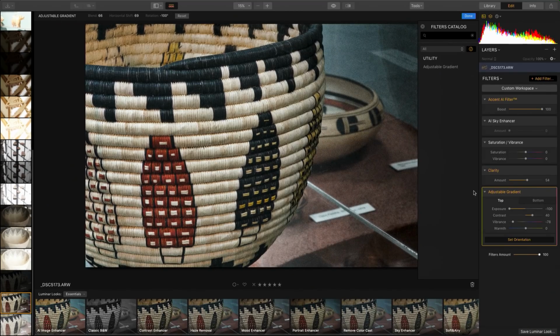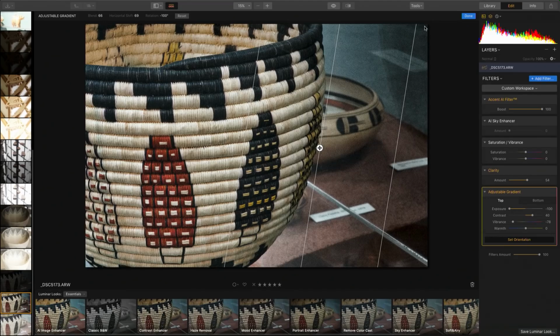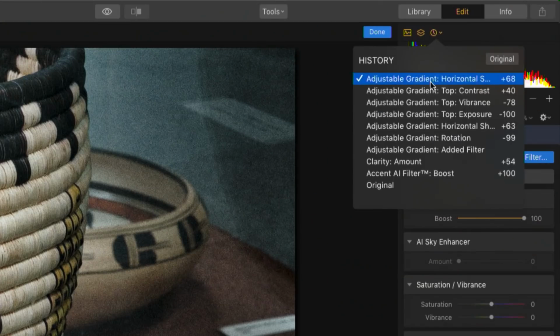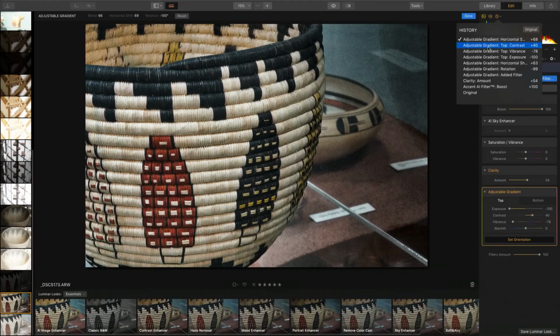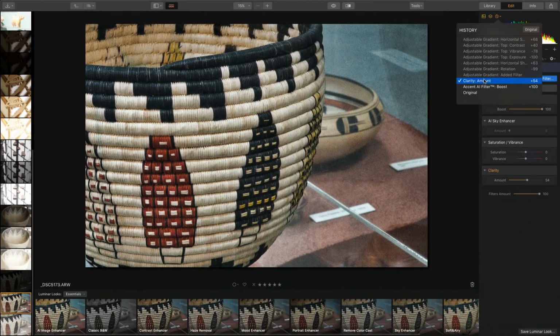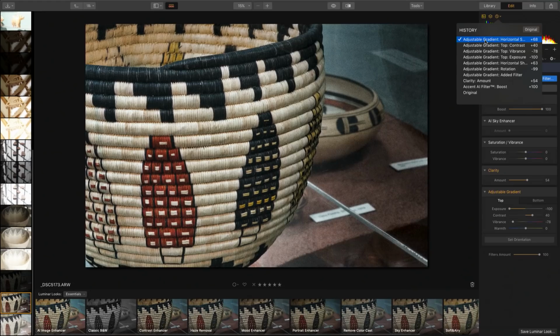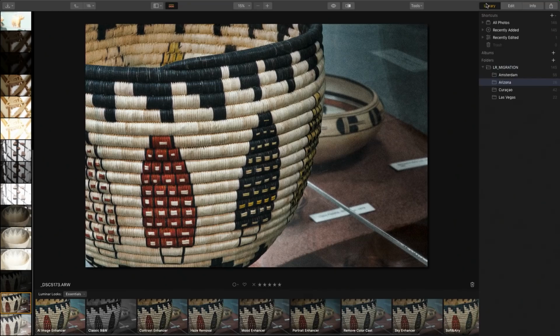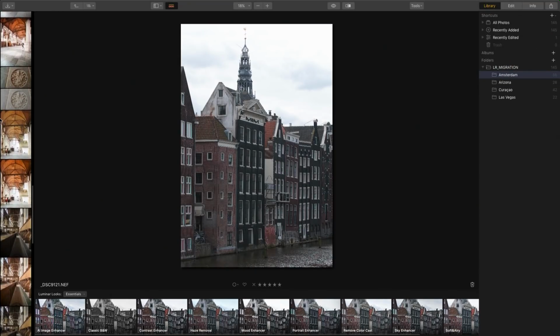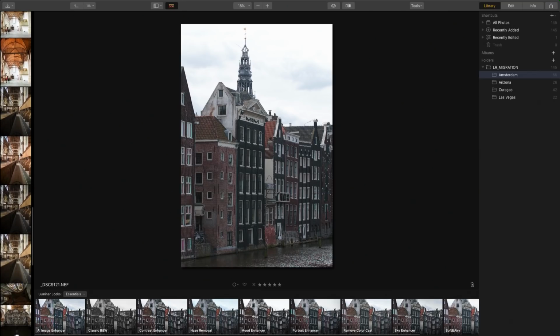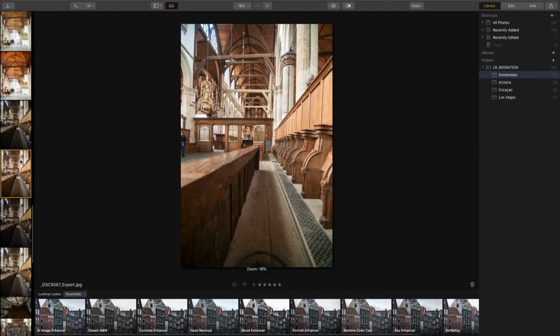That looks great. Now the image is automatically adjusted, and you'll see up here under History that all of my edits were tracked. Everything is non-destructive, so if you need to, you can go backwards or forwards through your history to see your edits. Okay, let's go ahead to another folder. In this case, I'm going to switch to Amsterdam, and I want to enhance an image, just really bring out some details. Let's come here to an image of the old church.